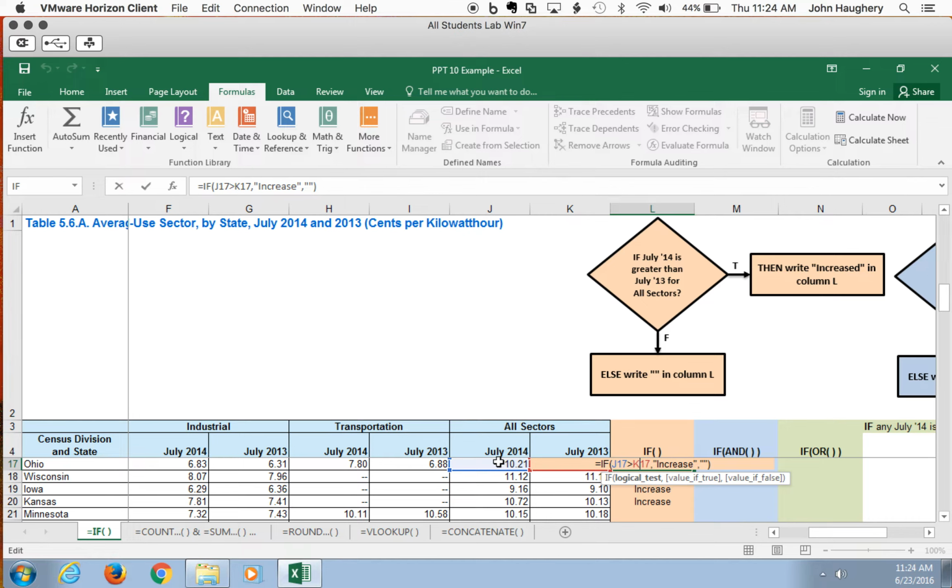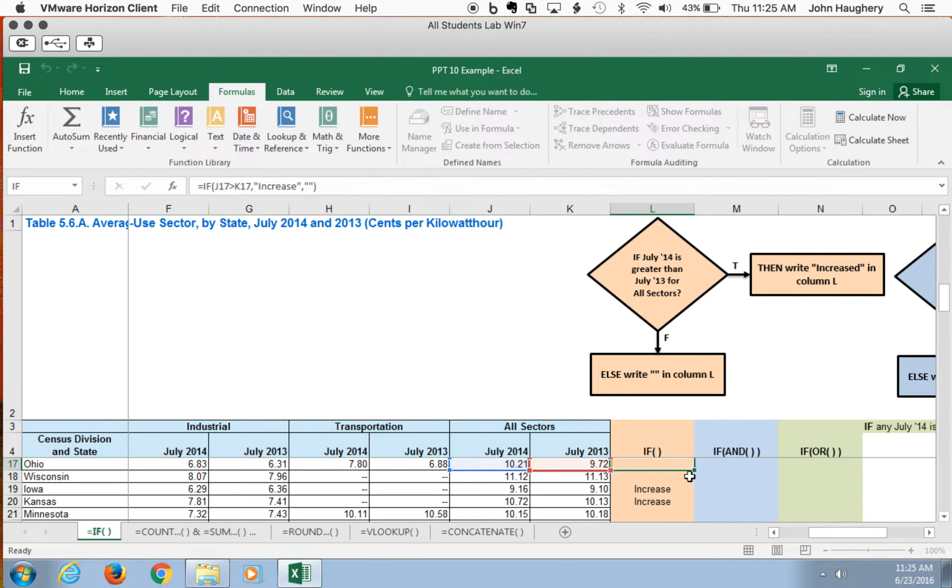Really, that logical comparison, if we click on that logical comparison, it will highlight that section of the function, okay? That's where we actually may ask the question. If it's true, this is what happens. If it's false, that's what happens. And so you notice that we can click on each of these sections of this function and highlight in our actual syntax what those are doing, or what we have in for those.